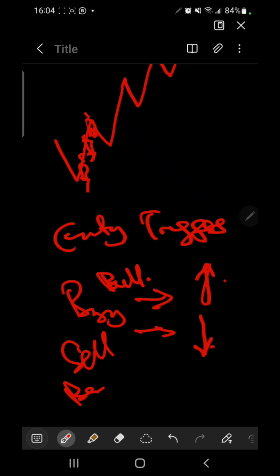The good thing about the market is that there is no restriction for one to be only a buyer or only a seller. You can be a buyer and a seller in any specific market at any specific time, based on what you are seeing in the market. That is the reason why you have the buy and the sell button: you can enter a buy whenever you feel that the market is going to be moving upward, or enter a sell whenever you feel that the market is going to be moving in a downward trend.